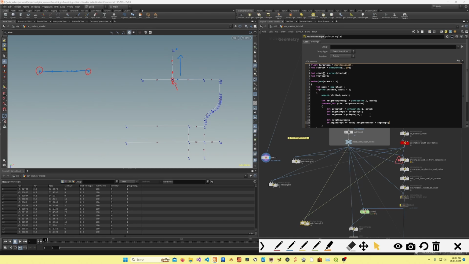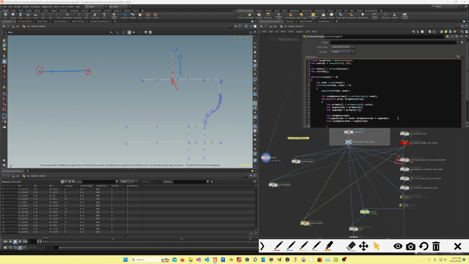So what I'm saying here is that if these 2 points are the same, pick this point, and then I'm just going to do the opposing statement saying neighbor node is equal to seg start point. So that'll take care of that.